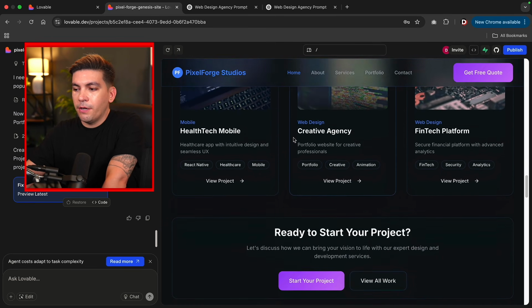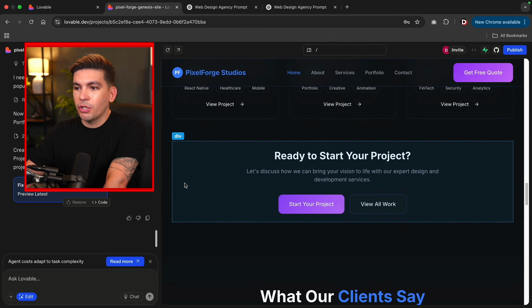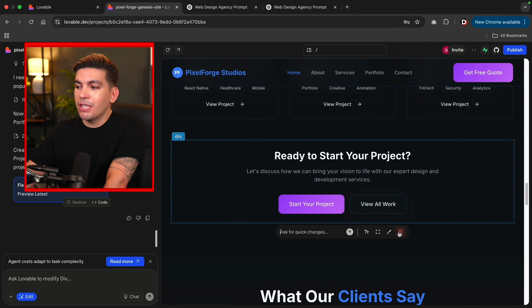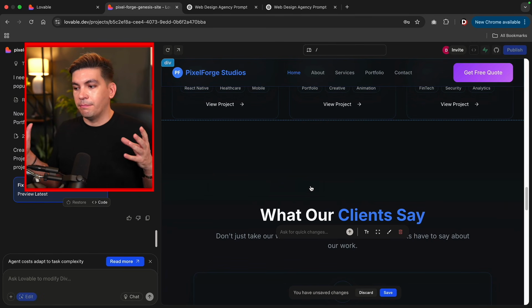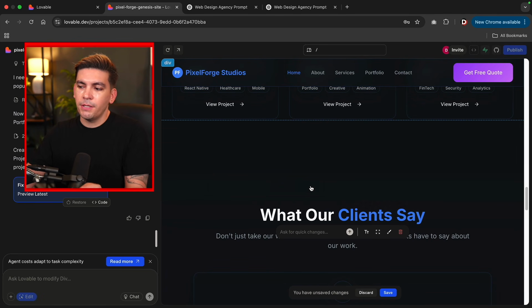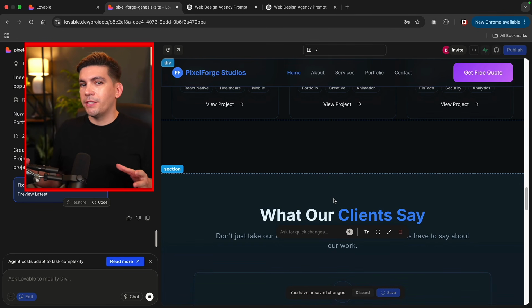So scrolling down here, let's take a look at one more use case example. Now, I don't really want this call to action, right? Now, this is really simple. To delete a section, all you gotta do is click on Edits, and then right here, we'll go ahead and click on this section and click on delete section. That's it, delete elements, and then just delete it and you're done, right? That's that simple. Now, whenever you do this, make sure to always save it here at the bottom. So when using the editor, you must save it in order to get the changes that you want.